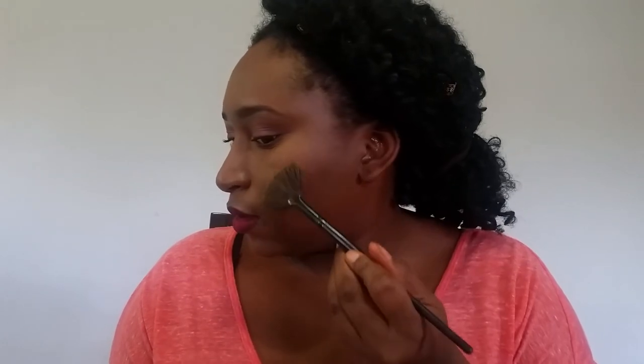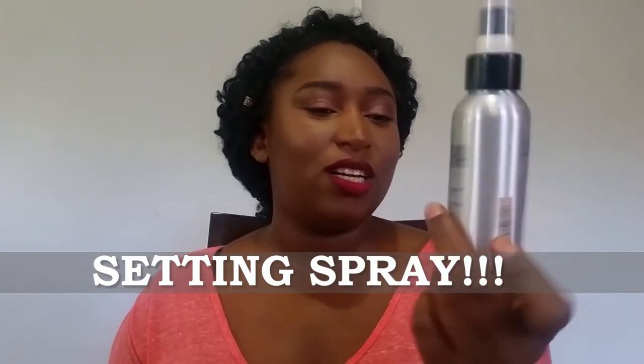Oh, I forgot to highlight my face! So let me highlight. I'm using this Sasha — I can't remember the number — it's highlight number six. It's like a dark brown and I'm using that to highlight my face. Then I'm finishing with the Sasha Fix It Spray Satin Powder. I like to shake the bottle first, then spray, and then fan my face to let it dry.